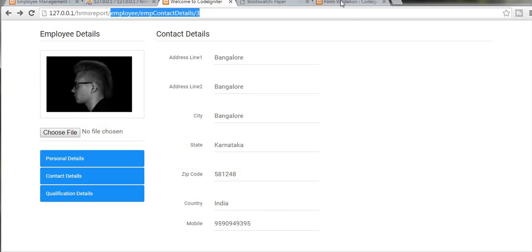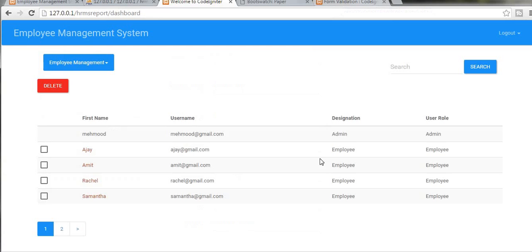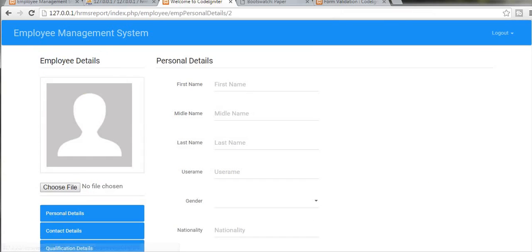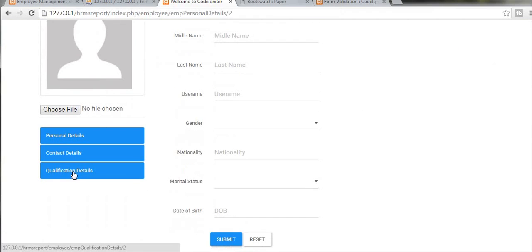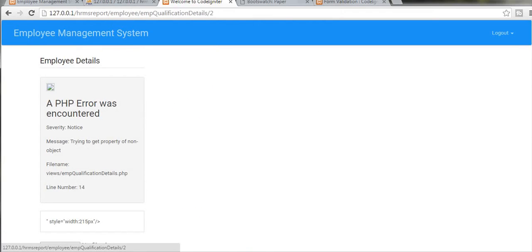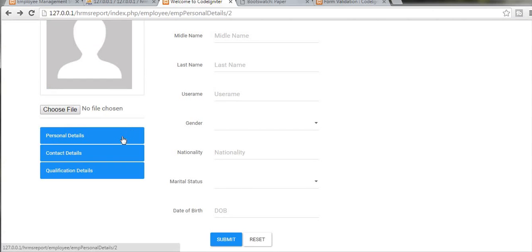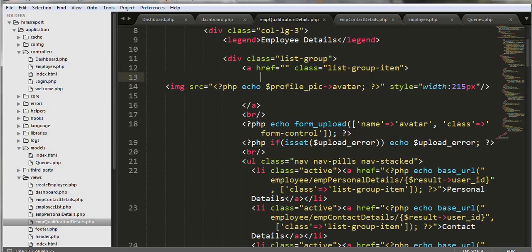Let's go to our dashboard now and click on Ajay. Whenever I click on this qualification details, I am getting an error because I have not set a validation. I have not checked for the emptiness of an array, emptiness of the data that is received from the database. So I'll just do it now.